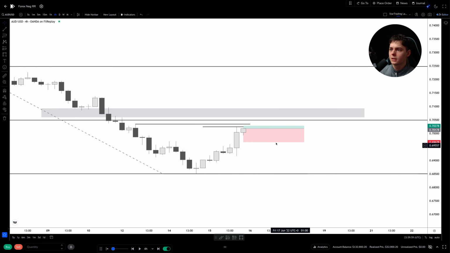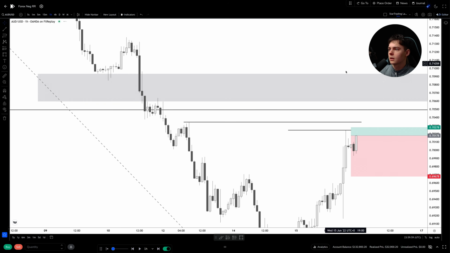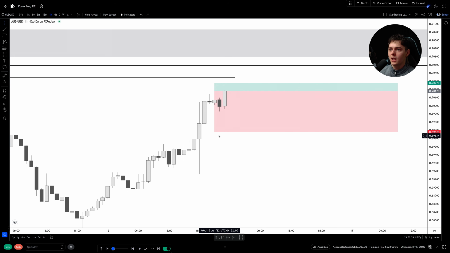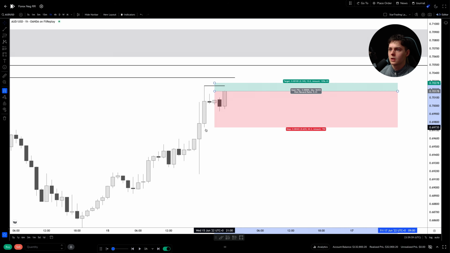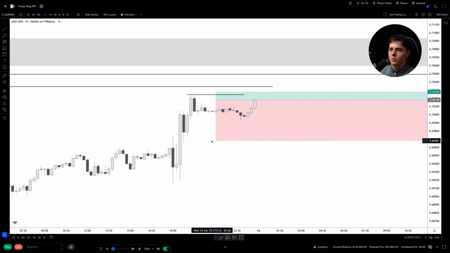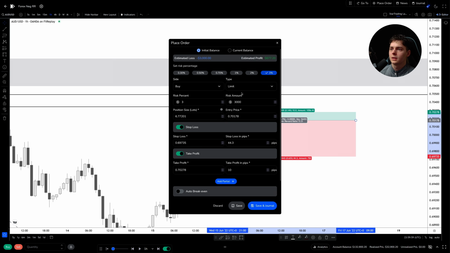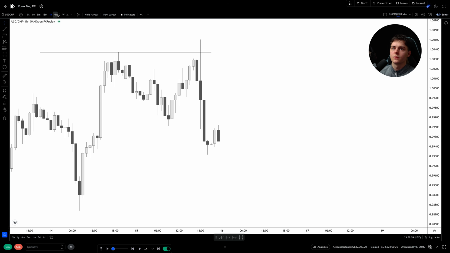Now, let me take it just like that and see how the position will be looking like. You would have to basically overextend it to the previous day high by a little bit, but that's fine. Stop loss could remain in here. Let me check the 2-minute time frame. There's not really an imbalance to base it off from, so we're just going to put it like that. Market order. USD CHF.